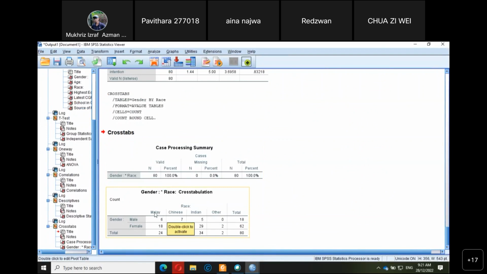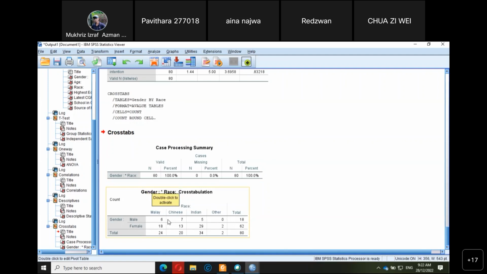For example, between male and female, how many males belong to the Malay ethnicity, Chinese, Indian and others. So you get more information rather than just how many males, how many females, or how many Malay, how many Chinese. You get the breakdown.